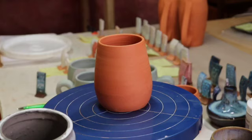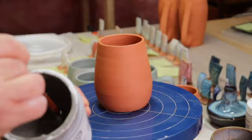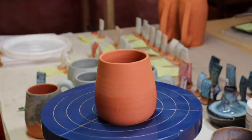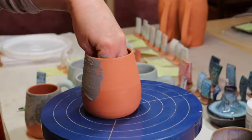All right, so with these glazes, they've got a crystal inside, and you really want to make sure that you actually get the crystals on the pots, because that's what does the magic. So you want to make sure that you really stir up your glaze. I gave it a good shake. You want to make sure that your brush is loaded. That's a key. Every time you dip your brush in, you want to stir your glaze so that you're getting the glaze. So we want to make sure we get this on here. Now we can coax out some of these lovely drips that this is going to give us, right?